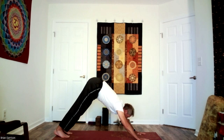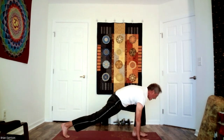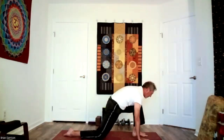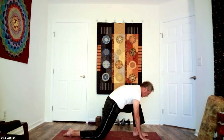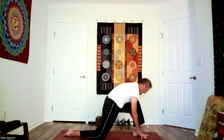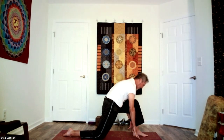Inhale here, look up between the hands. Exhale, bring the left foot forward between the hands, drop the right knee in the top of the right foot. Stabilize in your posture first. Support yourself here, rooting down into that left heel, the left foot. Right knee, top of the right foot.